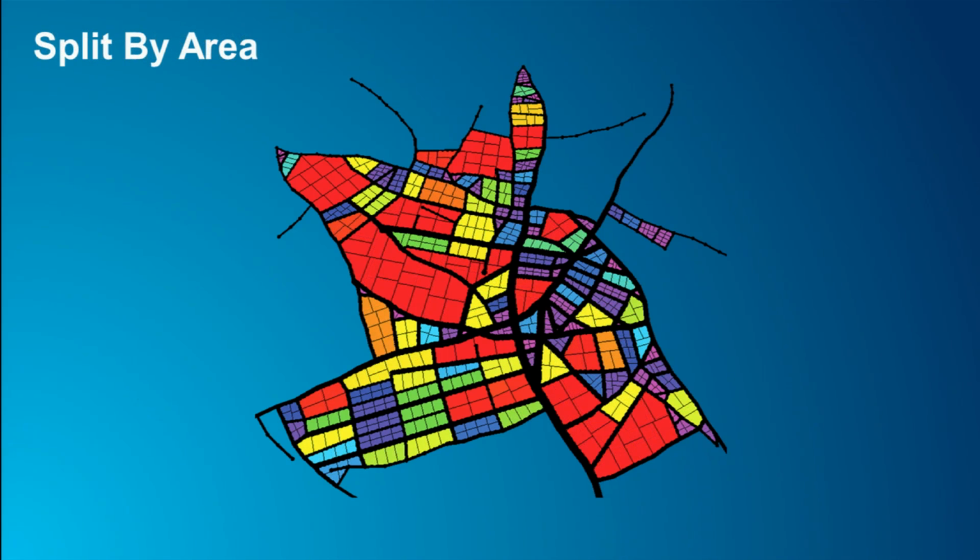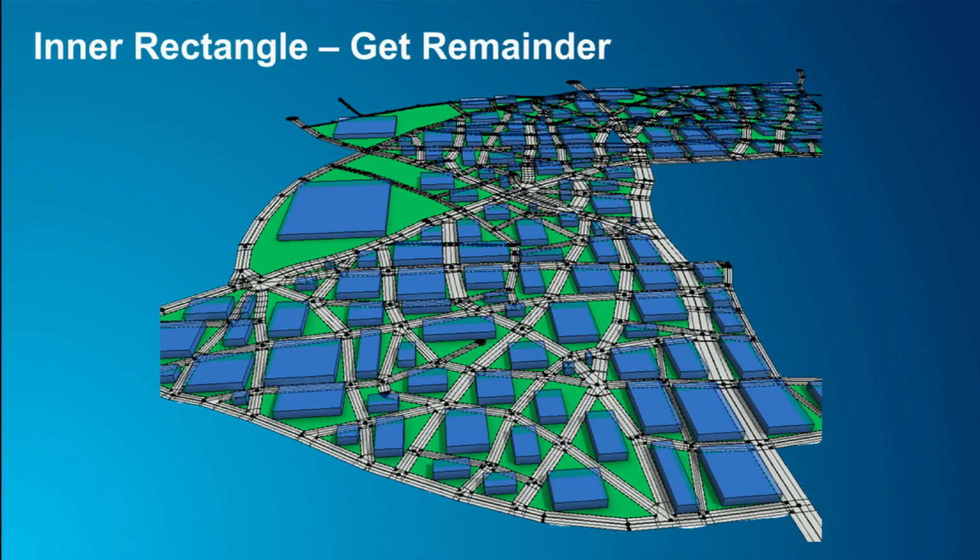Now you can split it by area, and every single part inside that will be the exact same area. And that's an interesting concept if you start thinking about CGA going inside the buildings. If I could take a floor of a building and split everything into rooms or suites that are all the same size, essentially apartments. Or I can use it to split lots, so I can split a lot that's defined by a street into multiple parcels and guarantee that every single parcel is the same size.